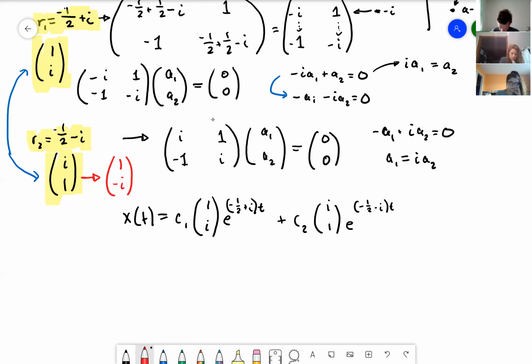Now you see that it doesn't really matter if I multiply this by an arbitrary constant, because in the general solution it's already being multiplied by an arbitrary constant. So whatever constant I multiply in or factor out, I can just fold it into that C2. I wanted to make this point because we can always write the eigenvectors that correspond to conjugate pairs of eigenvalues so that they are conjugates of each other themselves. So the conjugate of 1 is, of course, just 1, and the conjugate of i is minus i.